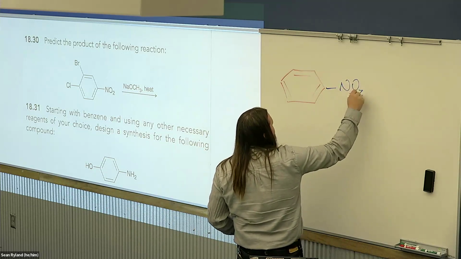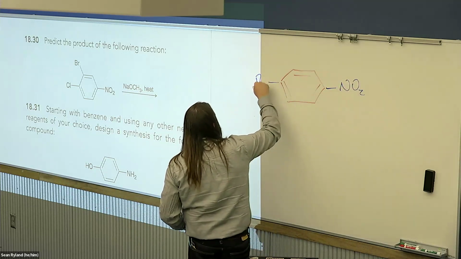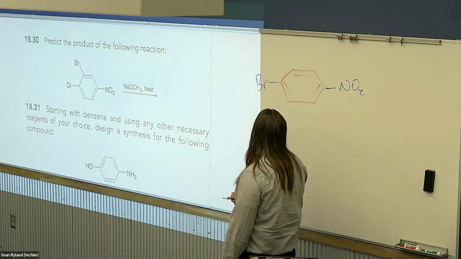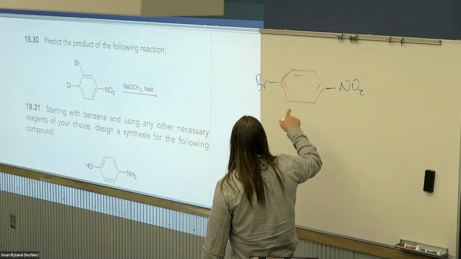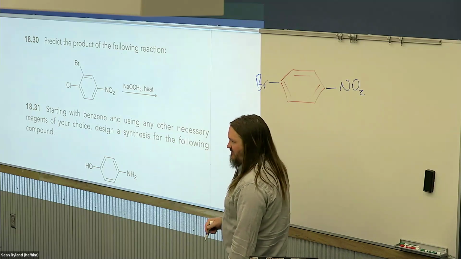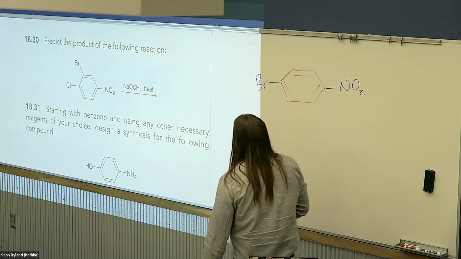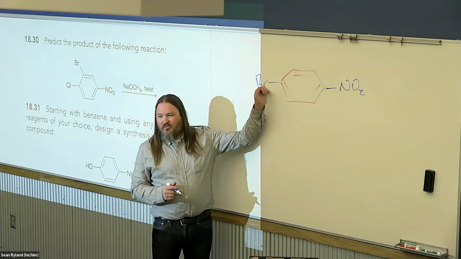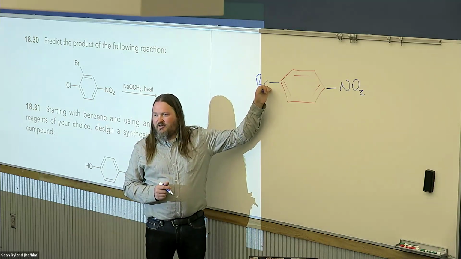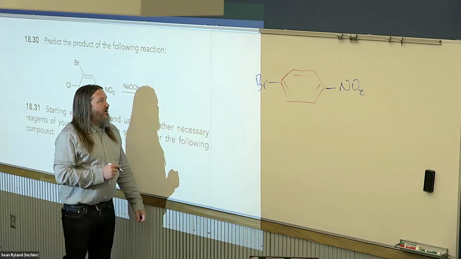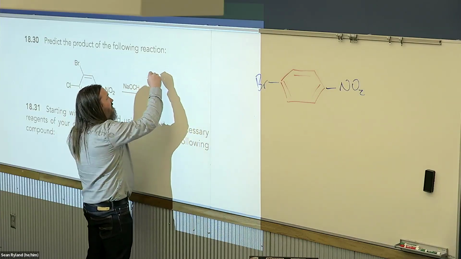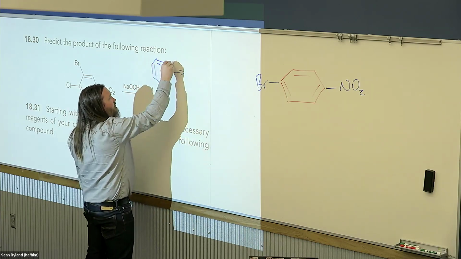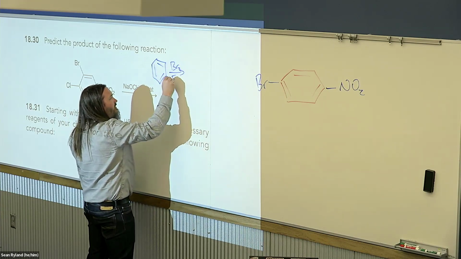With the nitro group on one side and just make it bromine for ease, since bromine's such a good leaving group. So now if we can get here, we can get to our final product. So the question is, how do we get from benzene to here? If we put the nitro group on first, we can't put the bromine in the para position, because it'll always want to go meta. So we start by brominating, so Br2 and iron.